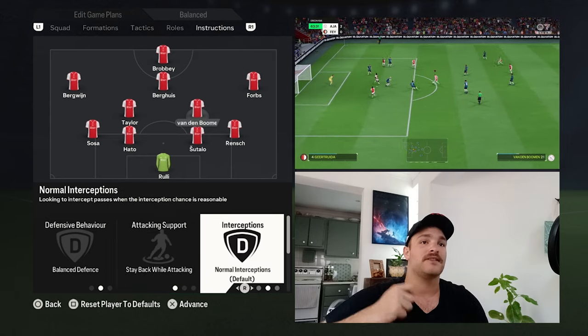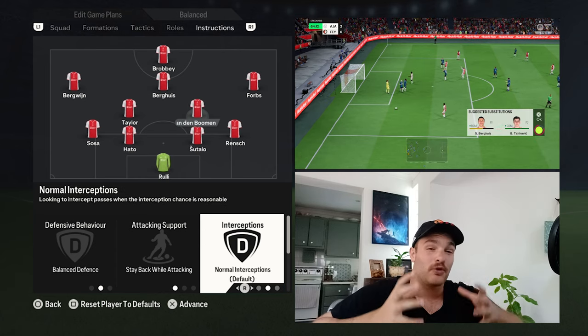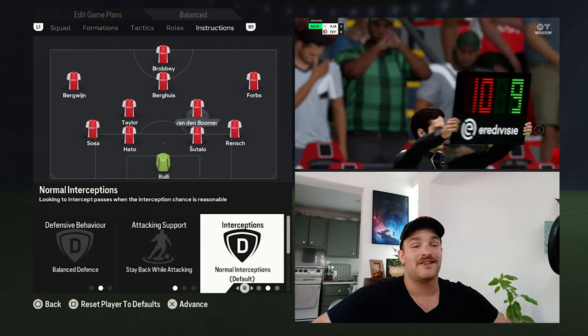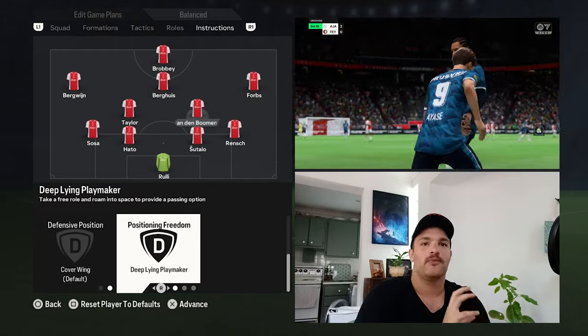The interceptions is set to normal. Now, you can probably get away with them being set to aggressive, but I think a more normal approach best suited, because this team can be exposed at times if you do turn the ball over. So that's why a normal approach best suits him.